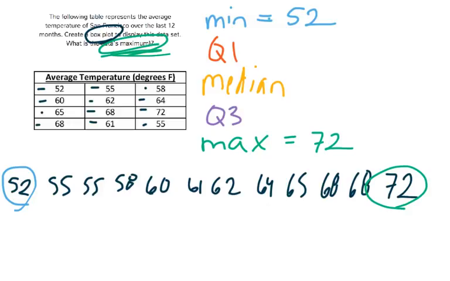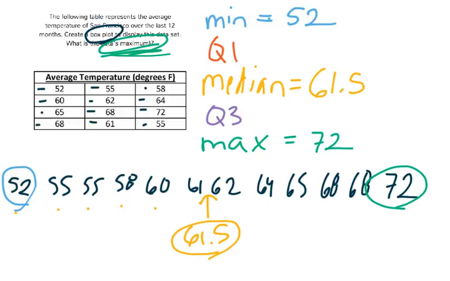The median is the middle number, so we're going to take all of this data and break it in half here. 1, 2, 3, 4, 5, 6. I have 12 points, so I know that my point is going to be directly in between, because I have an even number when I break this in half. It's going to be in between 61 and 62. So 61 and a half is the number right in between those. So my median is 61.5.